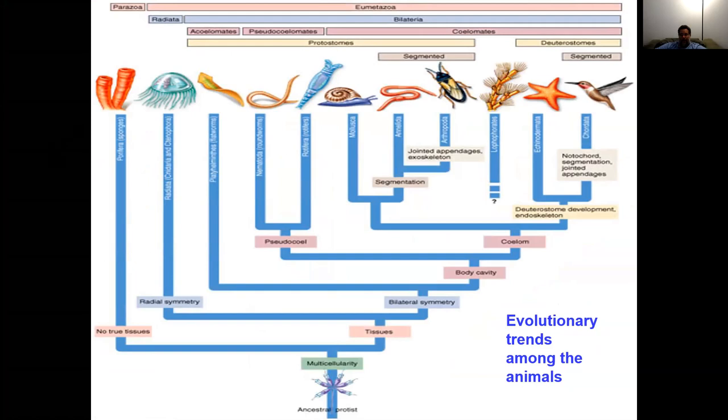So now we're going to start moving into pseudocoelomates, and those will include rotifers and roundworms, which are nematodes. They're some of the most common, most prevalent animals on Earth, but a lot of them are microscopic. But some are very large, and some are parasitic and free living. So we'll get into those, but those are pseudocoelomates. And remember, a pseudocoelomate means that they have a bit of a body cavity, but it's not fully enclosed.